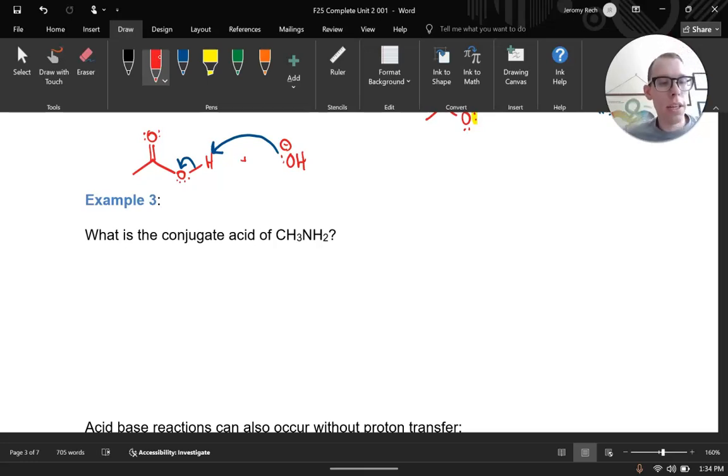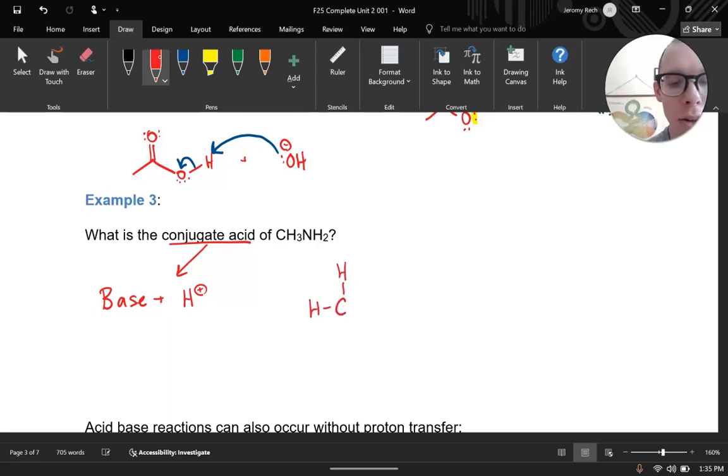Now, this is going to require 2 things. First, we're going to need to draw the product, but we also need to try to figure out what is actually going to be happening to this product. And when we think about the fact that we have a conjugate acid, our conjugate acid is going to be our base plus our proton. So if we start as a base, the product is going to be our conjugate acid. So here, because I'm asking for a conjugate acid of this species, that means this species must be the base. So we can draw out our structure here.